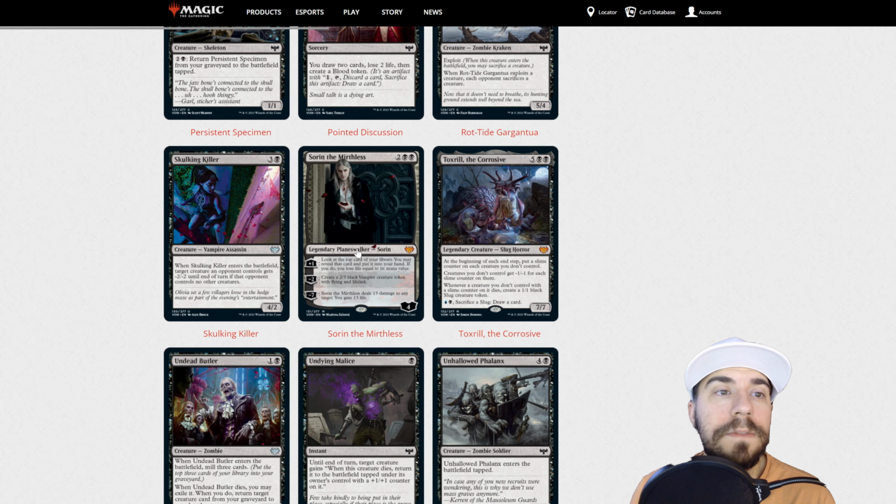We do pick up Sorin. So Sorin's a big one here. This guy is going to do a lot of stuff at the 4-drop slot. A good top end for you in any vampire deck as well. So keep that in mind.